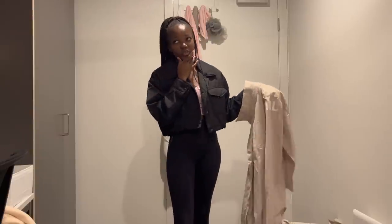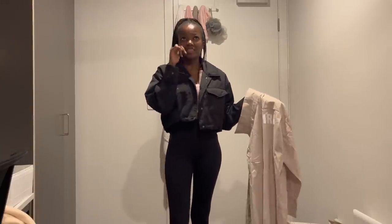I need a bigger space to live in. And this is only the first 2 weeks. And I have a whole year to go in this room.